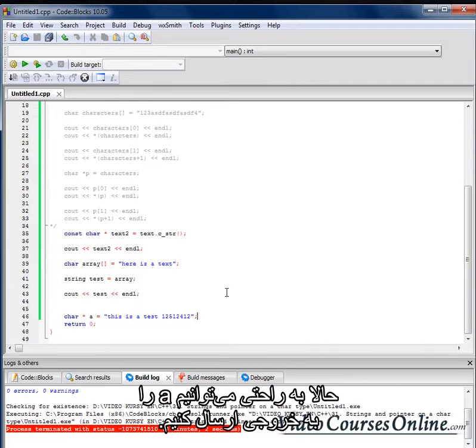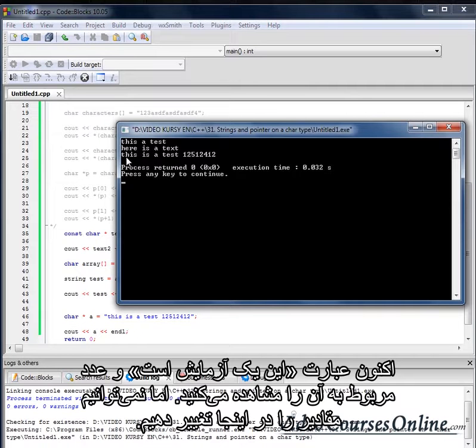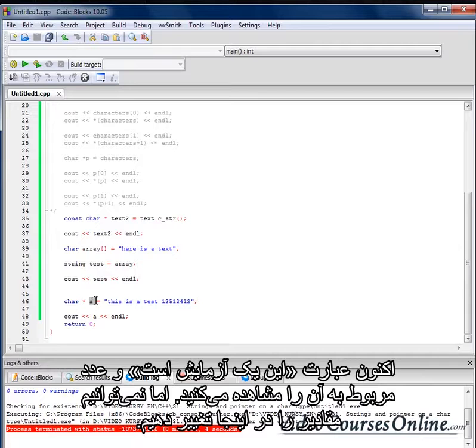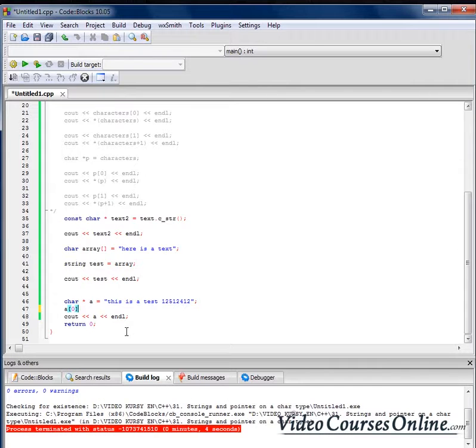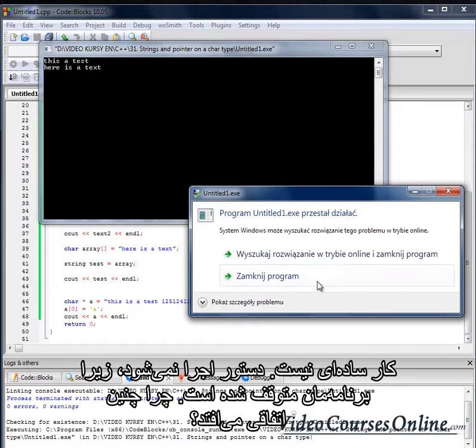Now we can easily send A to the output. As you can see, this is a test and this big number here. But we can't change values here. We can't do something like that. It's not possible. It won't work because our program will stop working.